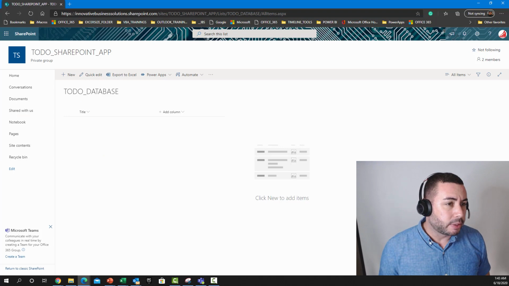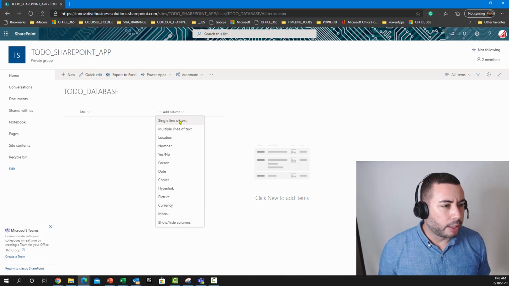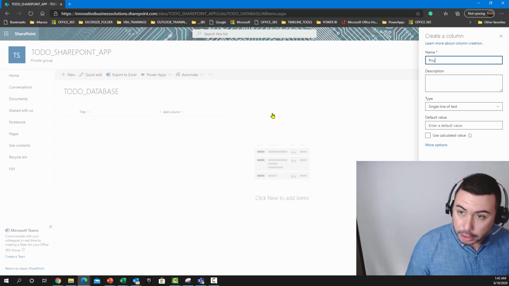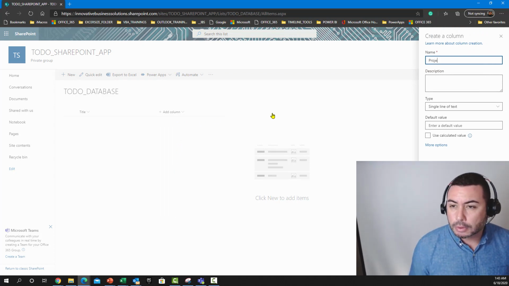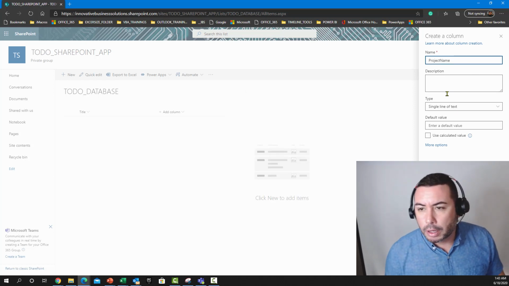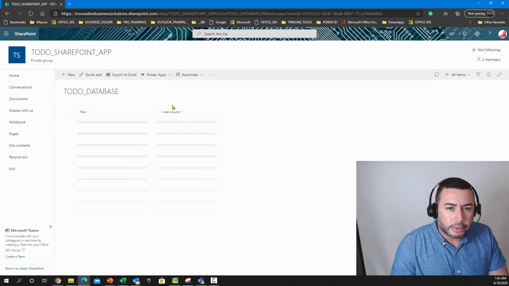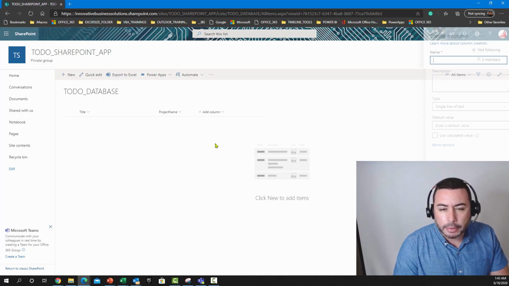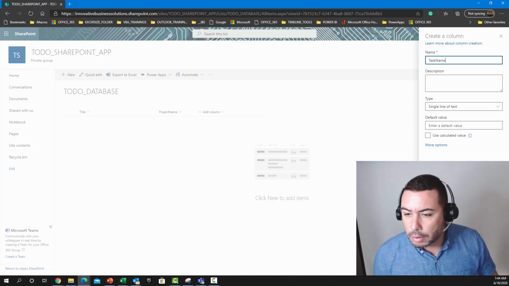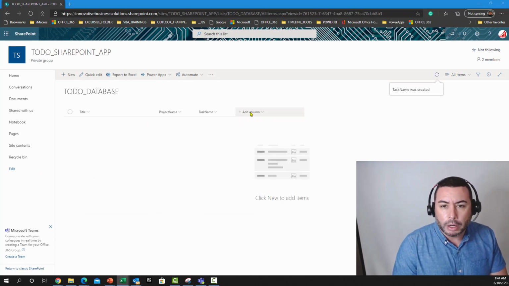Basically what we want to add is the fields we defined. So the first one is going to be a single line, right? It's the project name. So we say we want a project name. I'm going to have it single line of text, click save. Then the next one is task name. So we're going to do the same and click save. The other one is the task description where we want a multi-line, right?